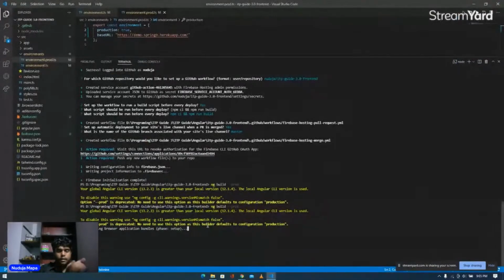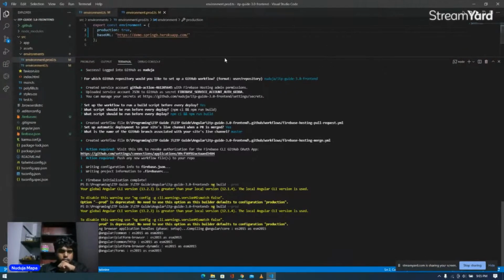Depending on the complexity of your application and the PC performance, obviously it would take a little bit of time. In most cases it would be under 5 minutes for simple applications like this. So it's running.